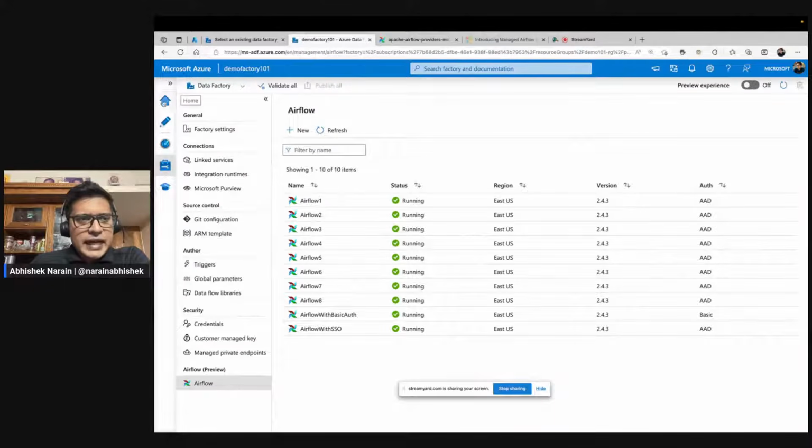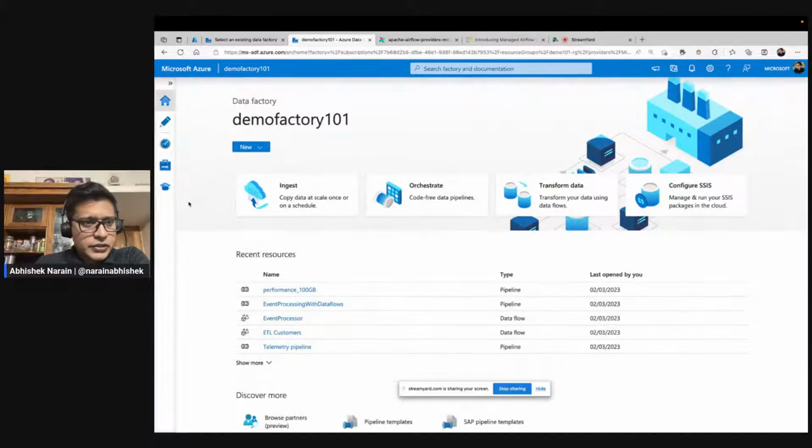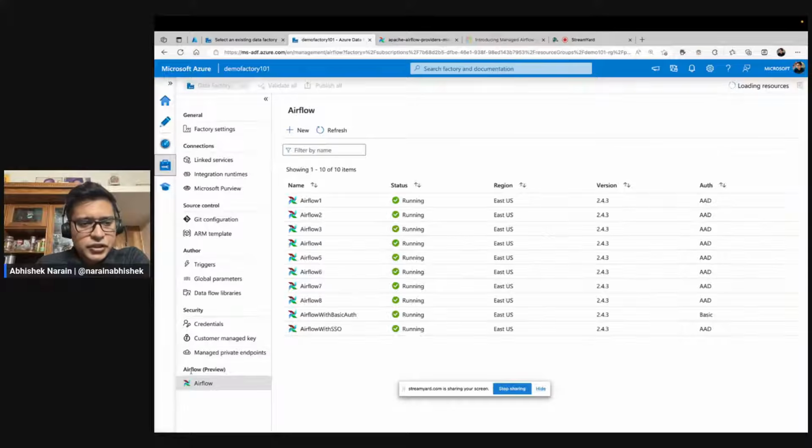Now, in this, I have a home tab, and how we are introducing this capability of Apache Airflow is through the Manage Hub. You can quickly navigate to the Manage Hub, and you will see an Airflow option right in here. I have created multiple environments, and I'll continue to create a few more during this demo.